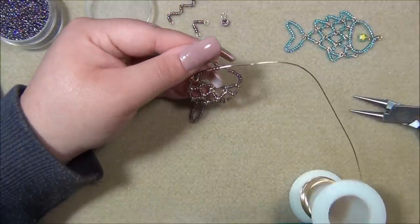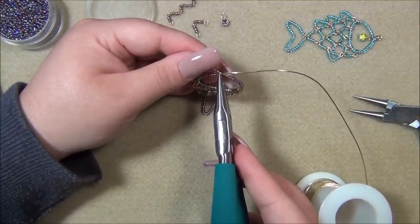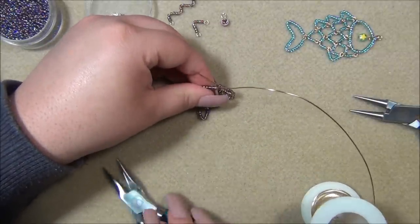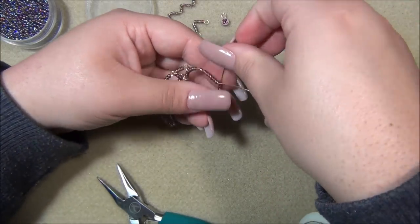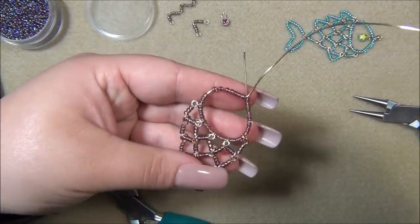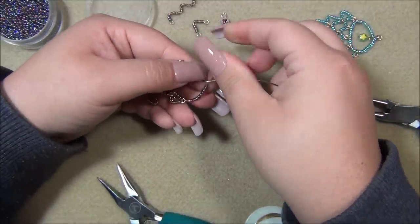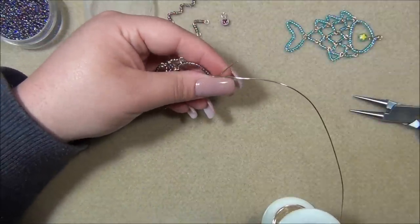So I'm going to take my chain nose pliers, and I'm going to bend this wire up, the one that's connected to the spool, okay, like that. And I'm bending at a 90 degree angle, by the way, like this. And then this wire, which I found to be a little tricky, you have to get all the beads to slide down. Okay, and they just keep wanting to slide back.